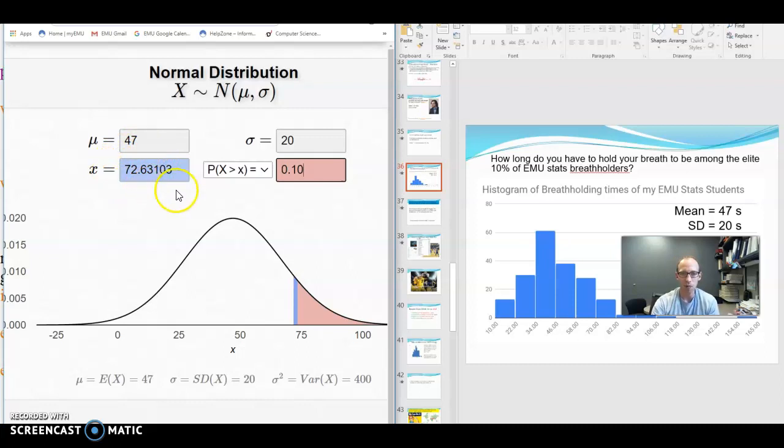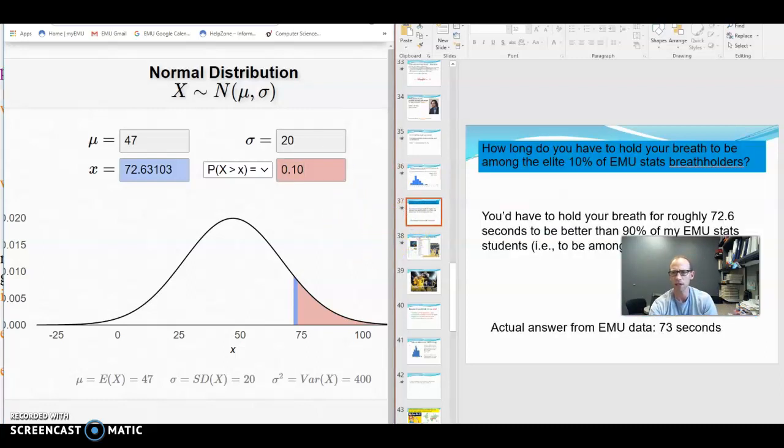And again, what we did here, since we had the percent, we put it in over here, and that told us how many seconds we needed to get above that. Before, we had put 60 here, we had put the number of seconds here, and that told us what percent was above or below that particular cutoff. Let's take a look at another one here.